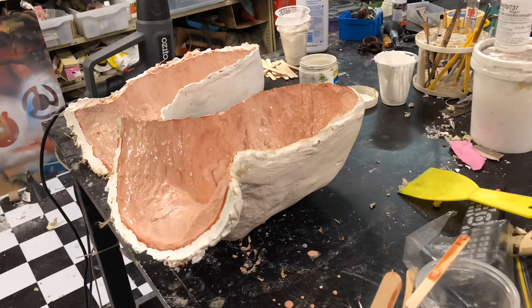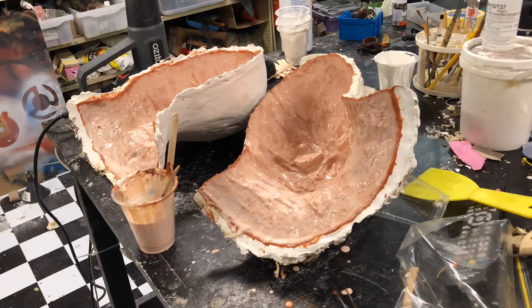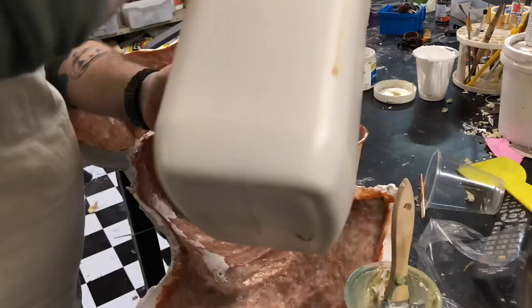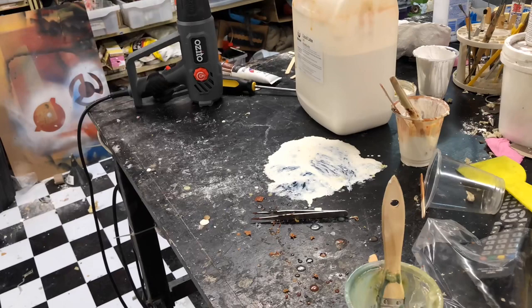And I'm brushing up each half individually because this mold has a whole lot of detail, so I can get into all those nooks and crannies and make sure that we don't have any thin spots. What I will do then is join the whole mold together and brush up along that seam, thickening up and filling in any gaps. And also, I spilled a whole lot of latex on the bench, and waste not, want not, I'm gonna dip my brush into that and use it for the layup. Tops.